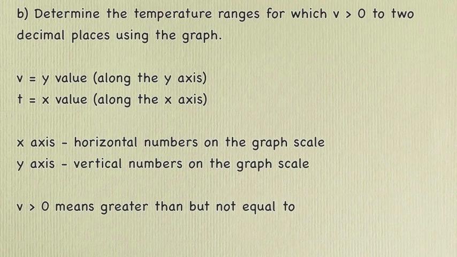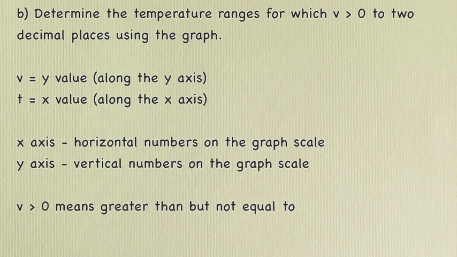The second thing that we need to understand is the symbol in the question that tells us what we are trying to find. The symbol in the question means when viscosity is greater than 0, which means when the function of the graph, or the line of the function, is above the x-axis, as I explained before.